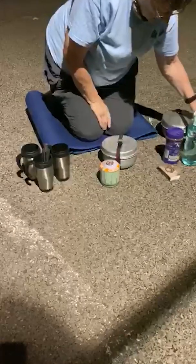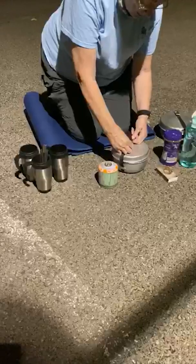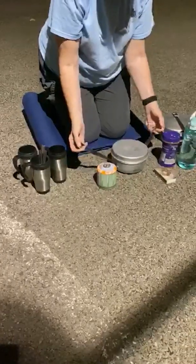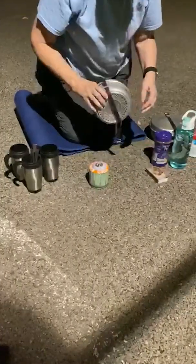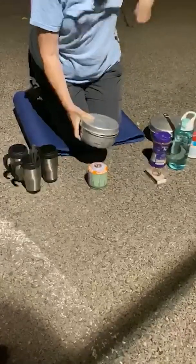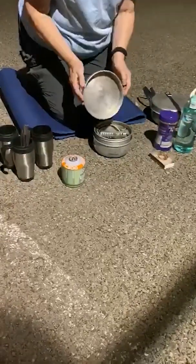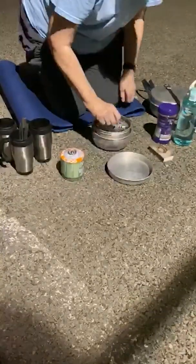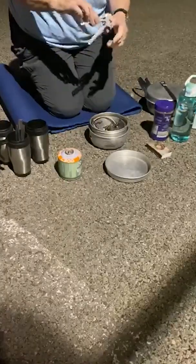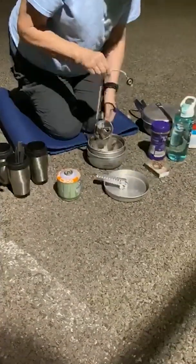Move those out of the way. The strap is the bit that people always lose, so please try not to lose the Trangia strap. Undo it, remove the strap completely. You have a lid. You have a handle, also known as crop up. You have a burner.